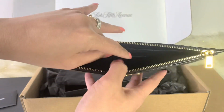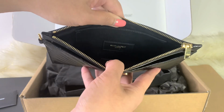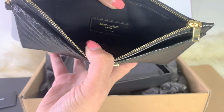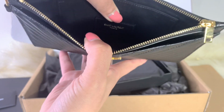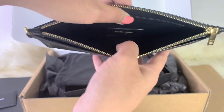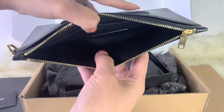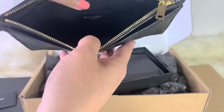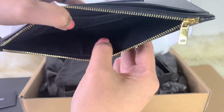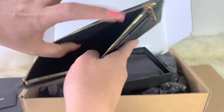Let's take a look at the inside. The inside has this slip pocket right here. Oh, there's a side pocket on this corner. It says Saint Laurent Paris, made in Italy. So the inside is actually lined with sort of fabric, but it's not microfiber. Maybe it's a microfiber, but it's smooth though. It's soft, but I don't think this is a microfiber.